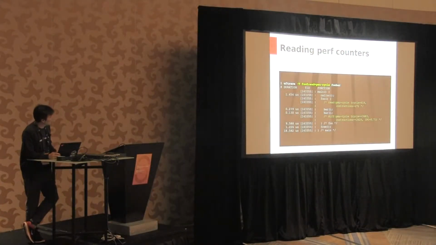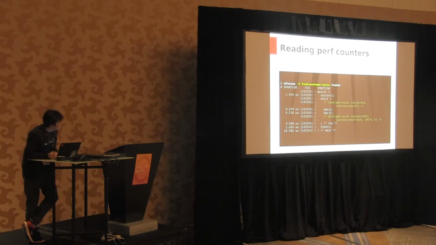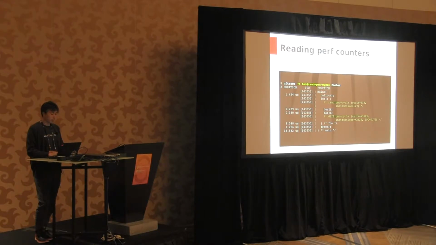So this is the example of reading perf counters. The T option is to specify trigger options, and I chose foo as the target function, and then it is followed by a read and PMU cycle command line. So when it enters the foo function, it first reads the PMU counters, and then right before it exits from the function, it again reads the same PMU counters and shows the difference between the beginning and end of the function, and shows the count values only for during the function. And it also calculates the metrics, in this case IPC, for that function. So you can use this feature for any function you want.